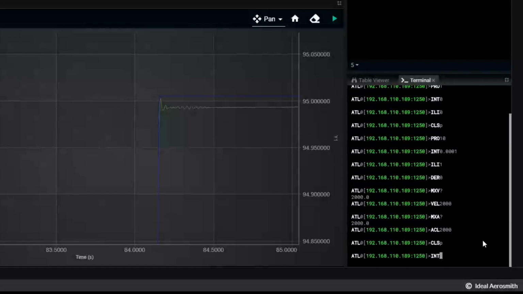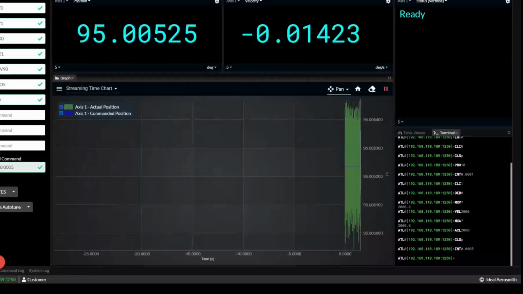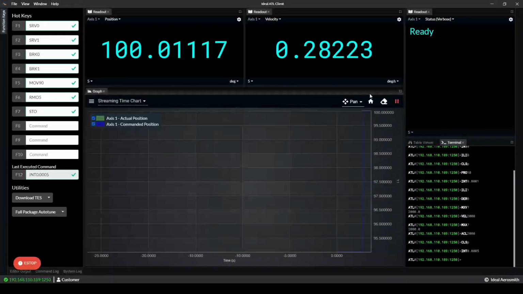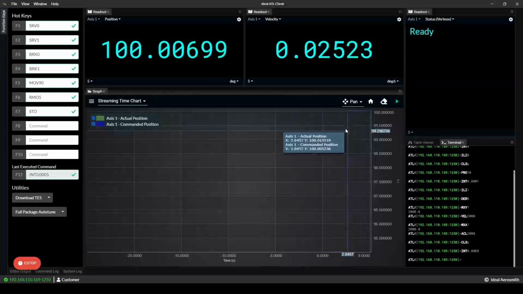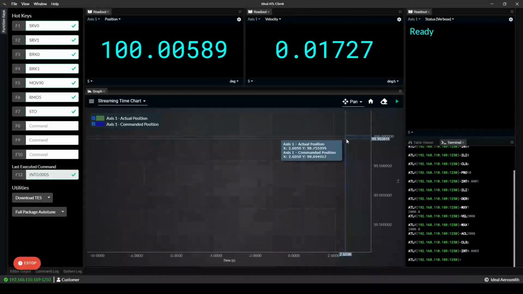Our INT was initialized to 0.0001. So let's go 0.0005. And let's try again. Perfect. And zoom in.